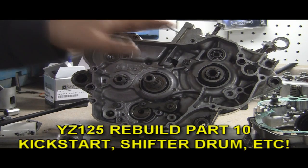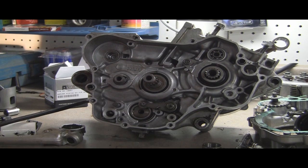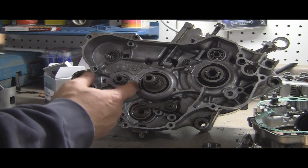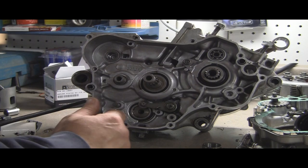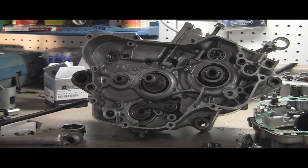Probably just watched the video of putting the case back together. We're getting ready to put on all the little add-ons. The only thing I've done off camera, I did put one little C-clamp, or clip, right there, a washer there, and a washer there. And that's all I've done.